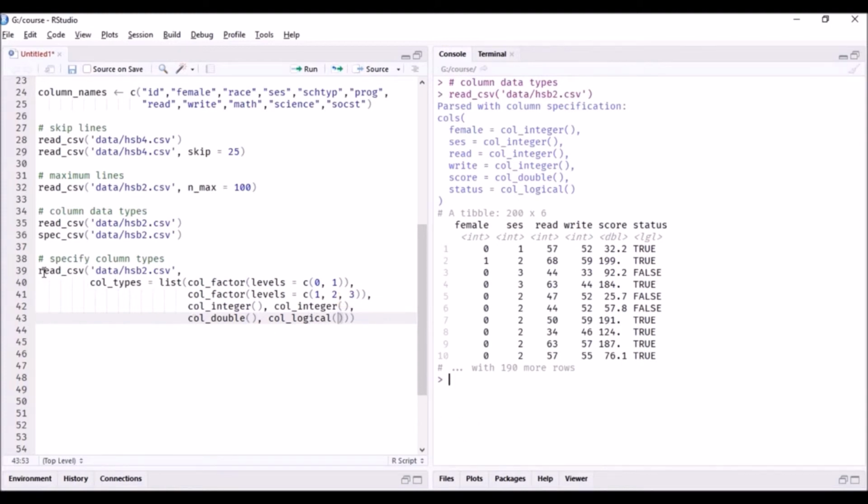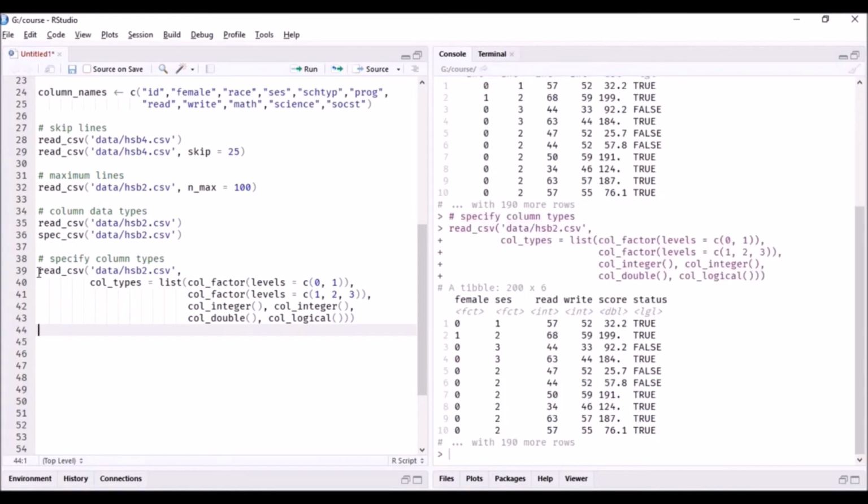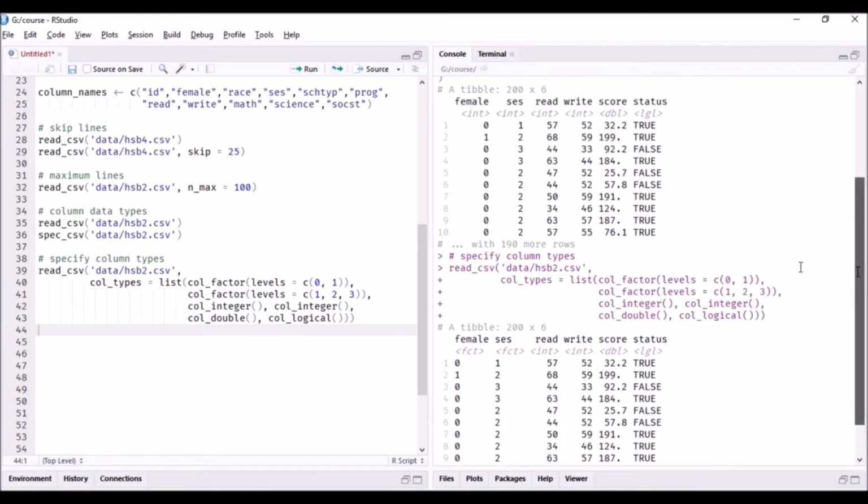So now let us read this data. Here you can see the difference. When we read the data without specifying the column types, female and socioeconomic status were treated as integers. Now that we have clearly specified that these are categorical variables and we also specified the categories, they are being treated as factor data types.